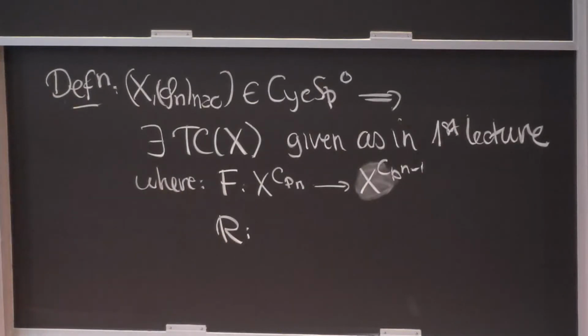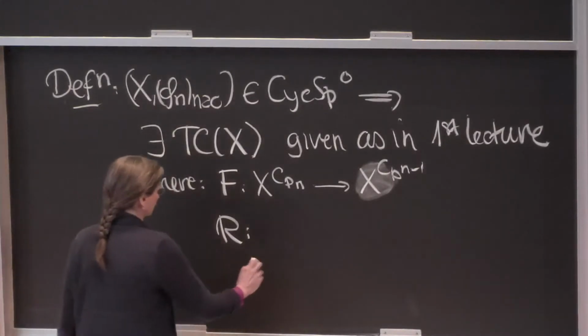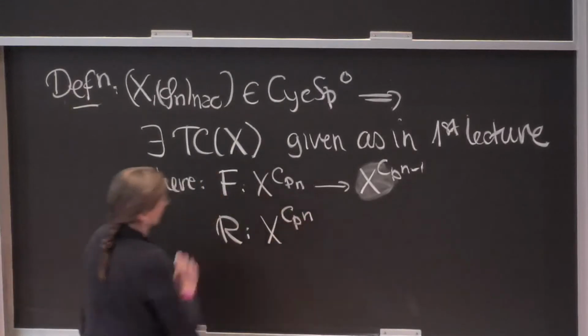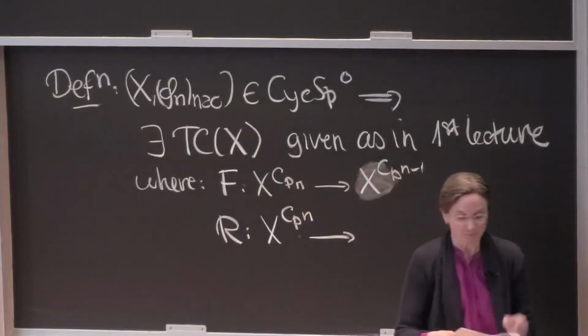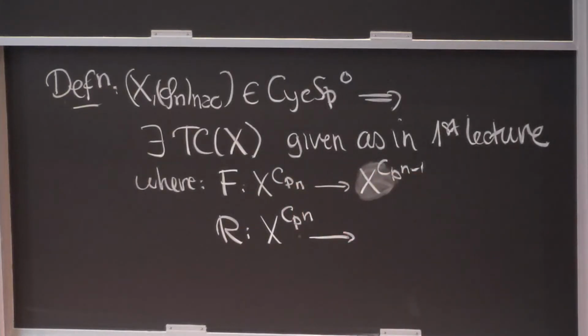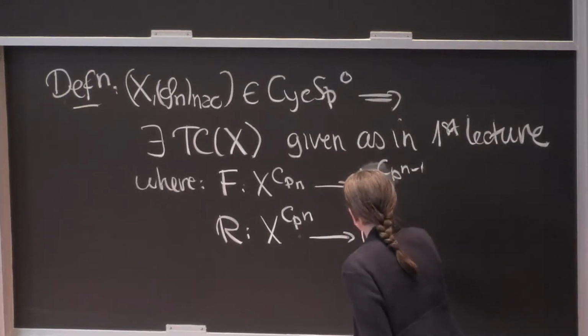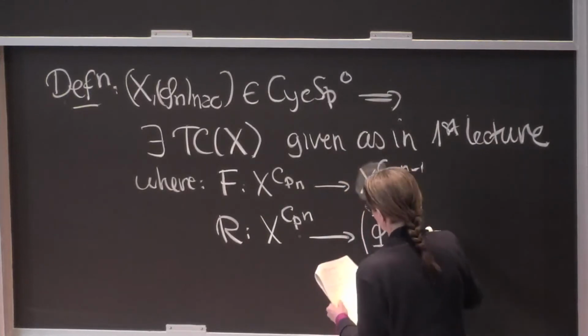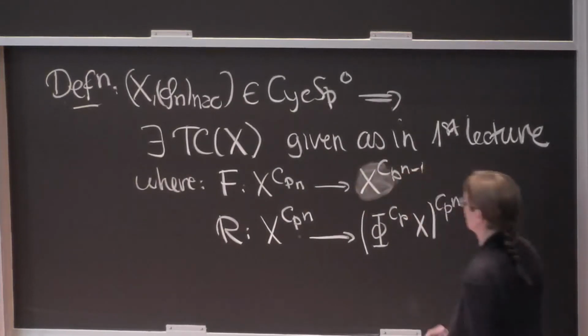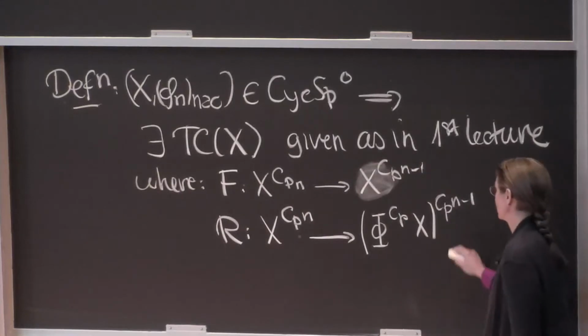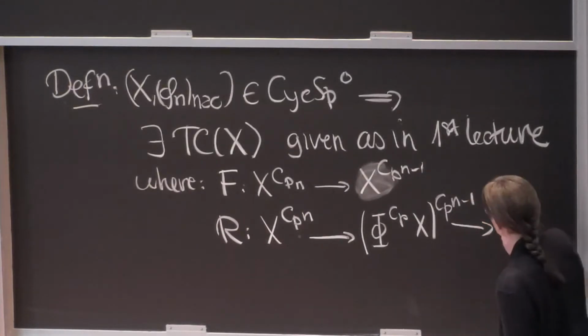But one thing I was not able to say on Wednesday was where this other map R was coming from. But now that we know the cyclotomic structure, we can say where this map is coming from. So it comes as follows. We're starting in the C_{p^n} fixed points. And then we're using the fact that the C_{p^n} fixed points is the C_{p^(n-1)} fixed points of the C_p fixed points to say that there's a map here into the geometric C_p fixed points, C_{p^(n-1)}, like this. And then we just use our equivalence.